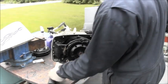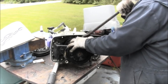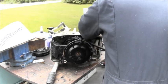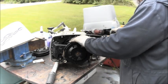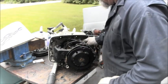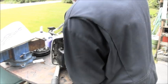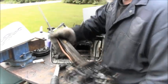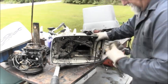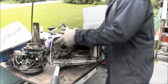Well, I think this one's ready to come off. I popped the head off of it, and I think I unhooked most of everything. Now we just gotta get it. There it goes. There it comes. That needs a good washing all the way around.